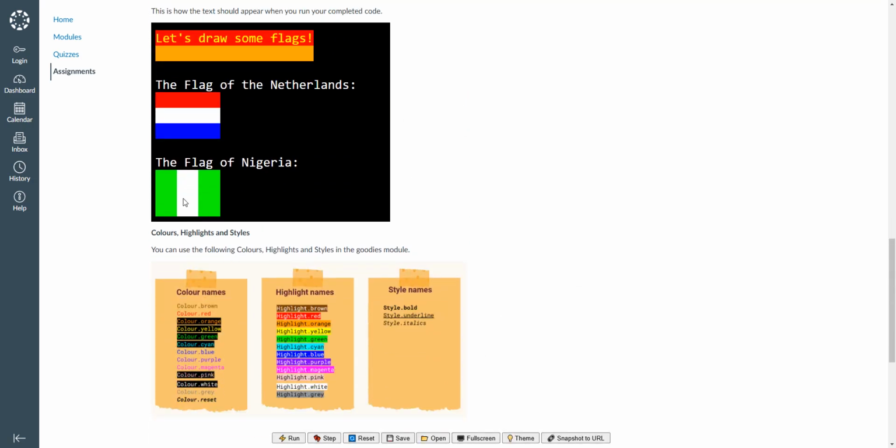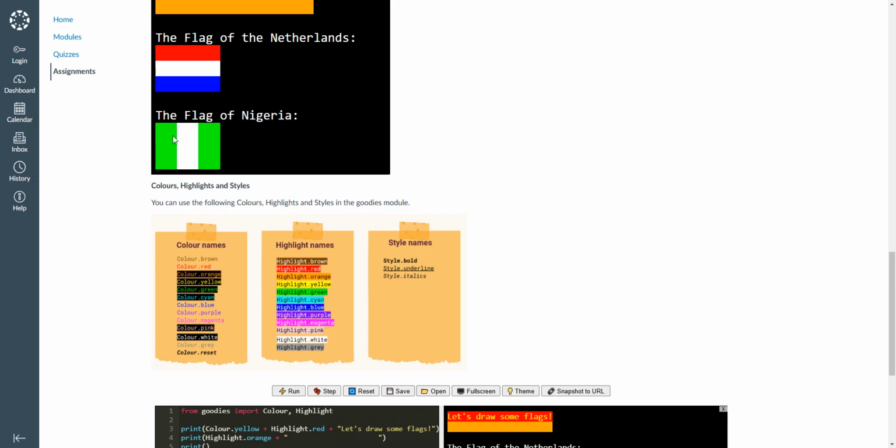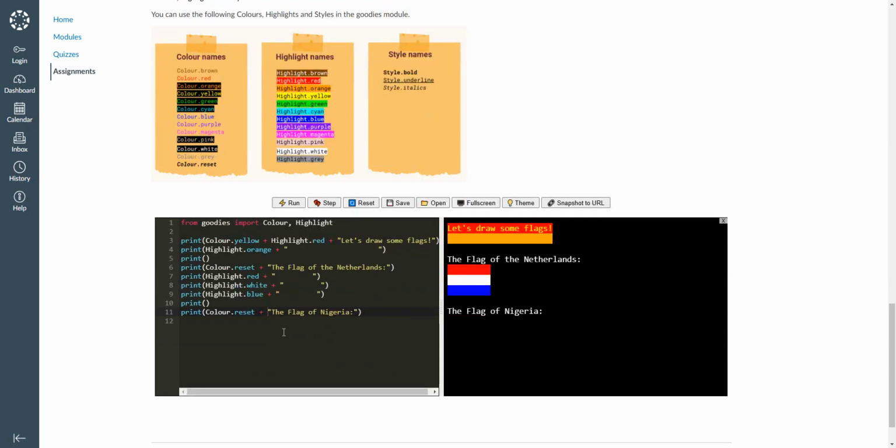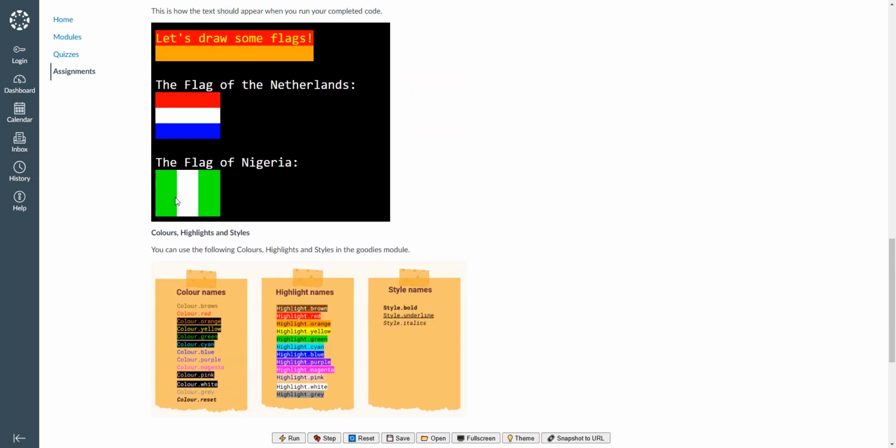We're almost there. And we're just going to do the first horizontal stripe of the Nigeria flag here. This is a little bit different because as opposed to drawing 3 horizontal stripes like this, one underneath another, where we can just change the color after we draw the entire line of text, here we'll need to be able to change the color.